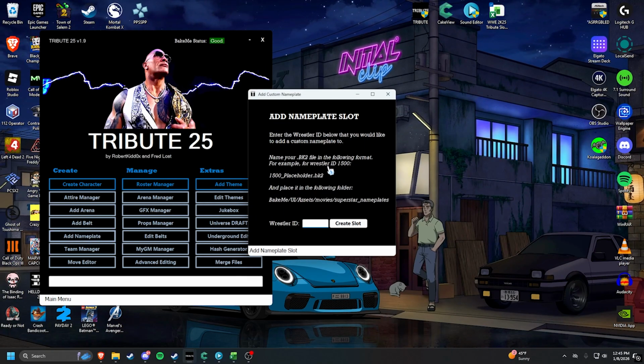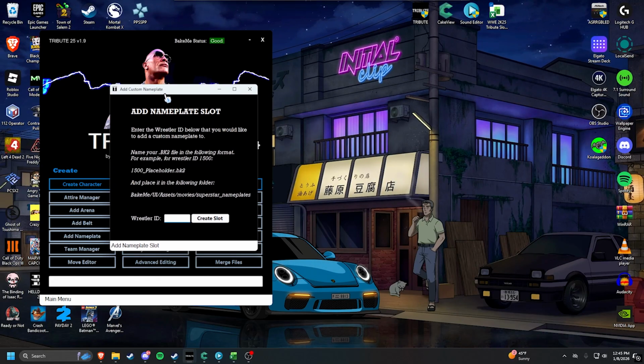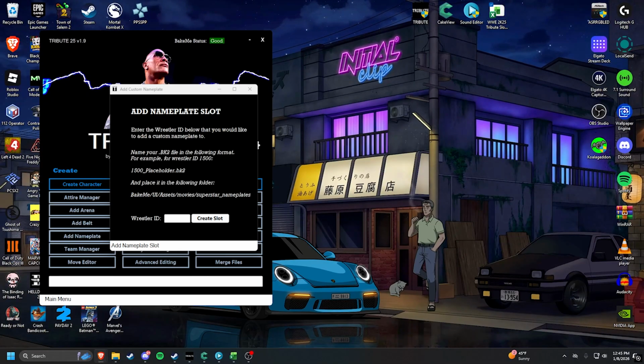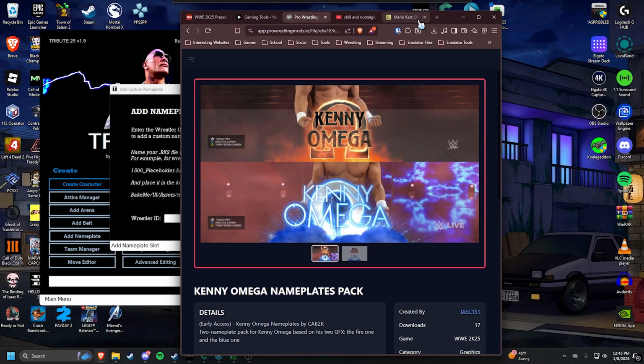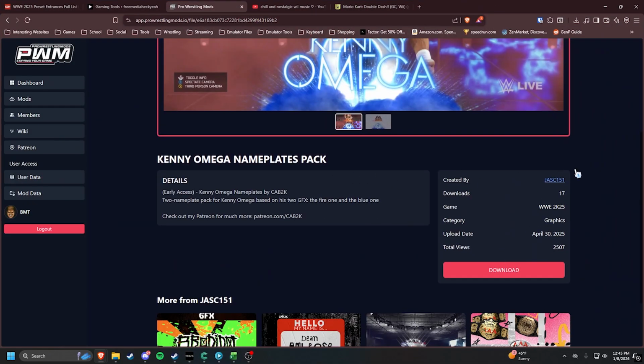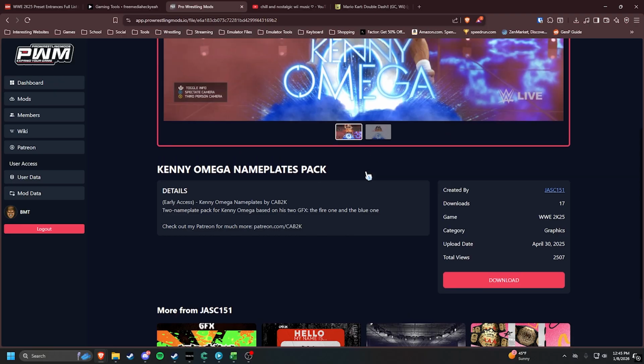So now you're going to actually want to find the nameplates. Now, the nameplate that I found is this one right here. This is by Jask C151, and it is for 2K25, so we don't have to worry about anything as far as converting and stuff like that goes.